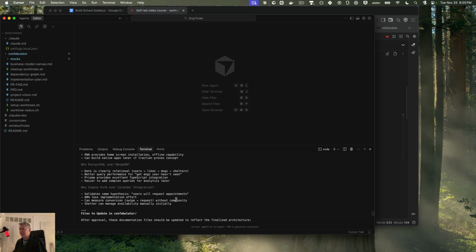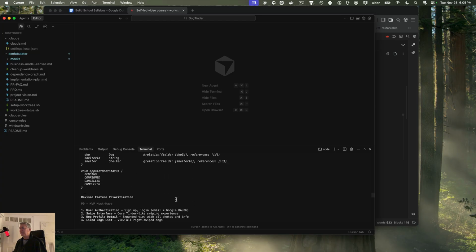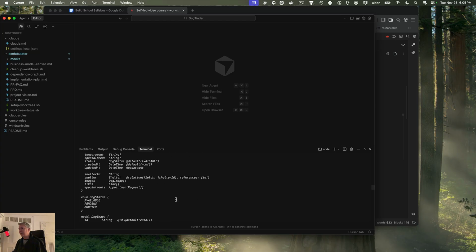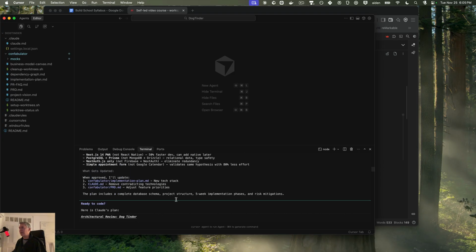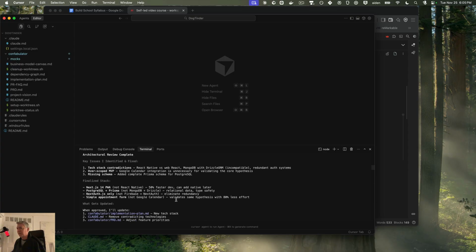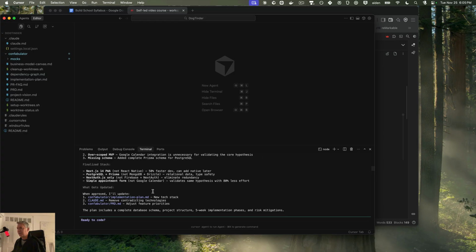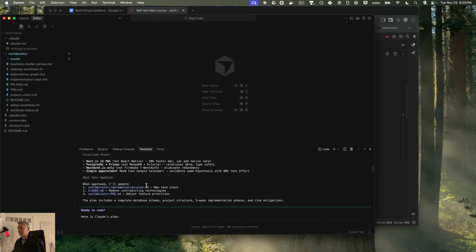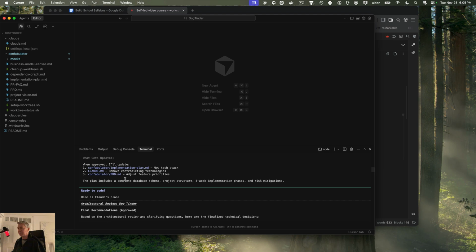Okay, so it's finished its plan, and here's how it presents these. When it's in plan mode, like I said, it's not going to do anything. It's not running full agent YOLO, just implementing changes on its own. So it's going to tell us a bunch of stuff here, basically all the fixes it's making, and I agree with this. Next.js, Postgres, perfect, perfect.